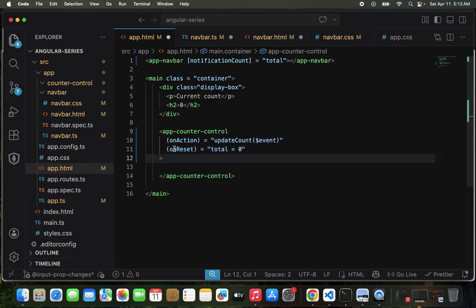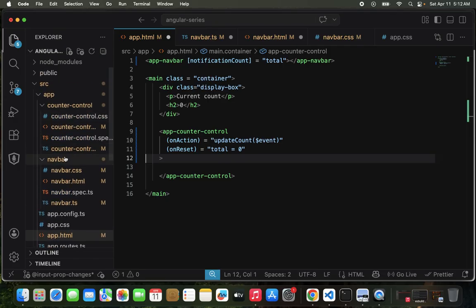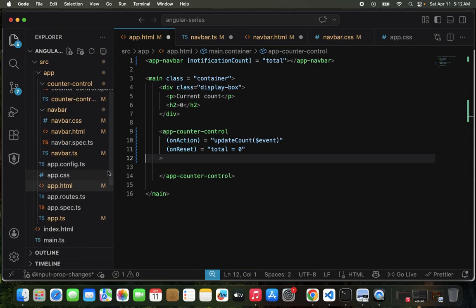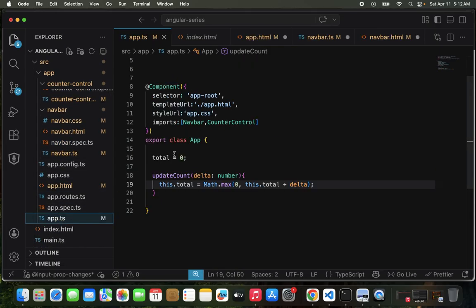So we're handling the event here in our app counter control. While the app counter is sending data via the Output decorator using EventEmitter, our app.ts is receiving that data via this updateCount method.